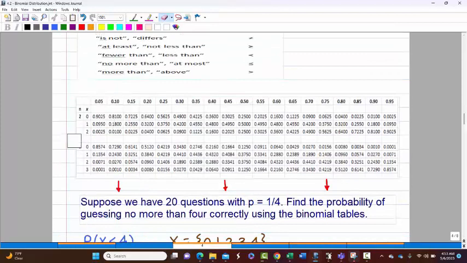Now this little snippet is from the entire table. It's just so you see what it does. It has the n's here, and I think my table goes all the way through 20. n is 2, n is 3, all the way down to 20. And like I was saying earlier, whatever your n is, your x's are going to be all the way from 0 to whatever that n is. So for 2, your x can be 0, 1, or 2. For 3, it can be 0, 1, 2, 3, and so forth. And then across the top row are different values for p.